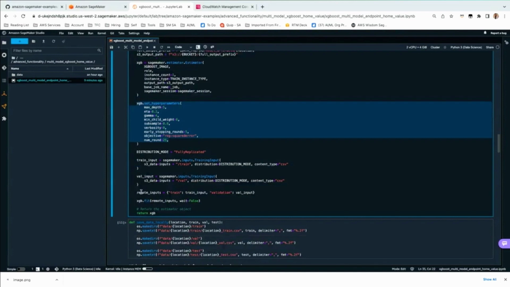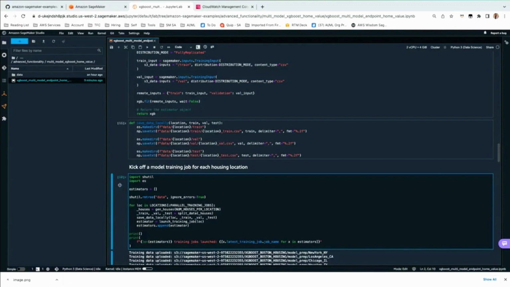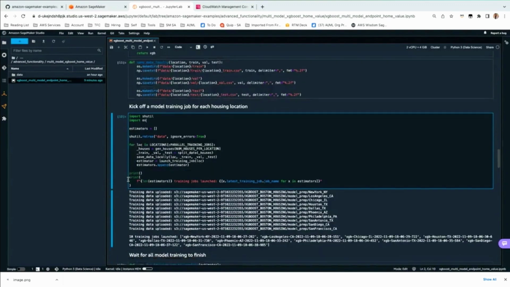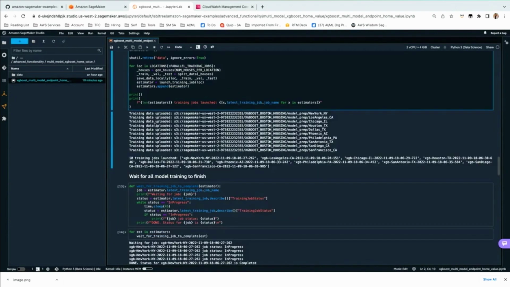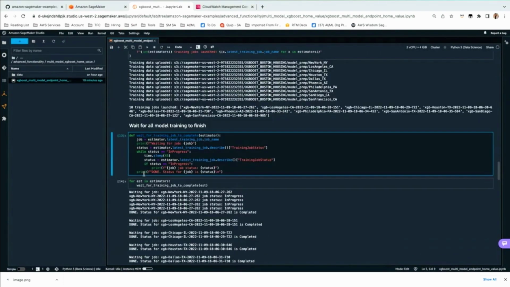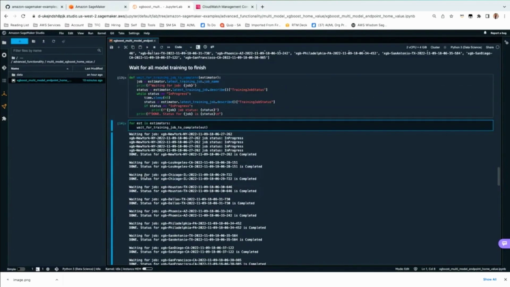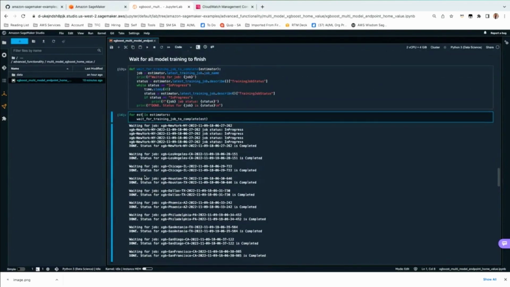And so I will now call that function, and I will train the models in parallel. For 10 different cities, you can see I'm going to run through that. It kicks off 10 different processes for training models for different cities. Once that's kicked off in the back end, I can wait for those processes to complete. Usually it takes a few minutes because the data is not large here. And once I have all the models, you can see the training is done in this step here.